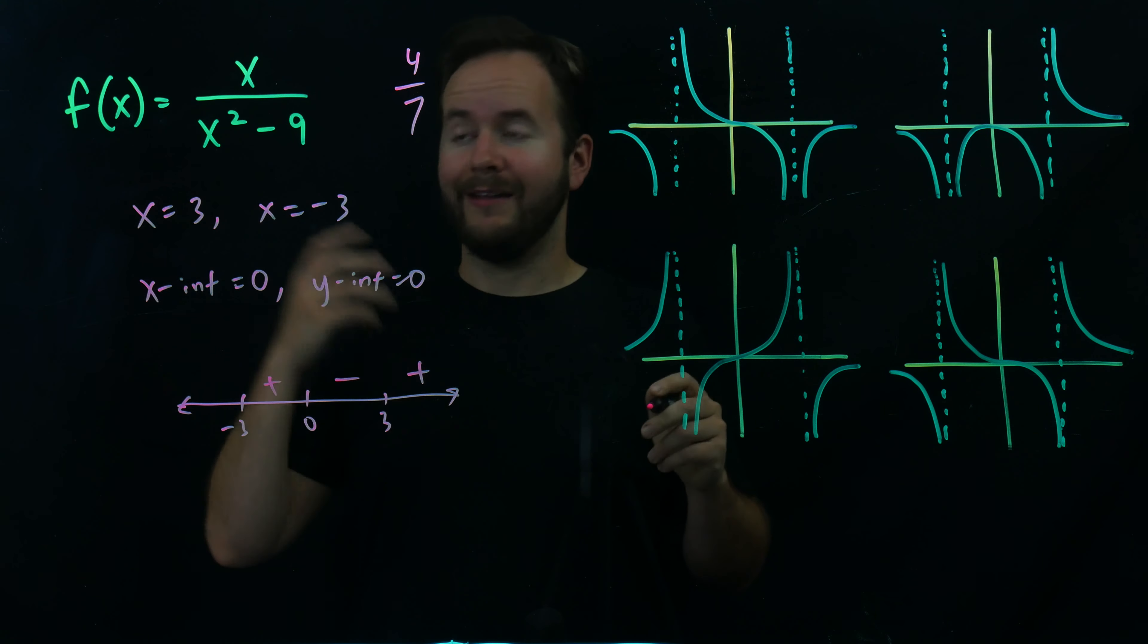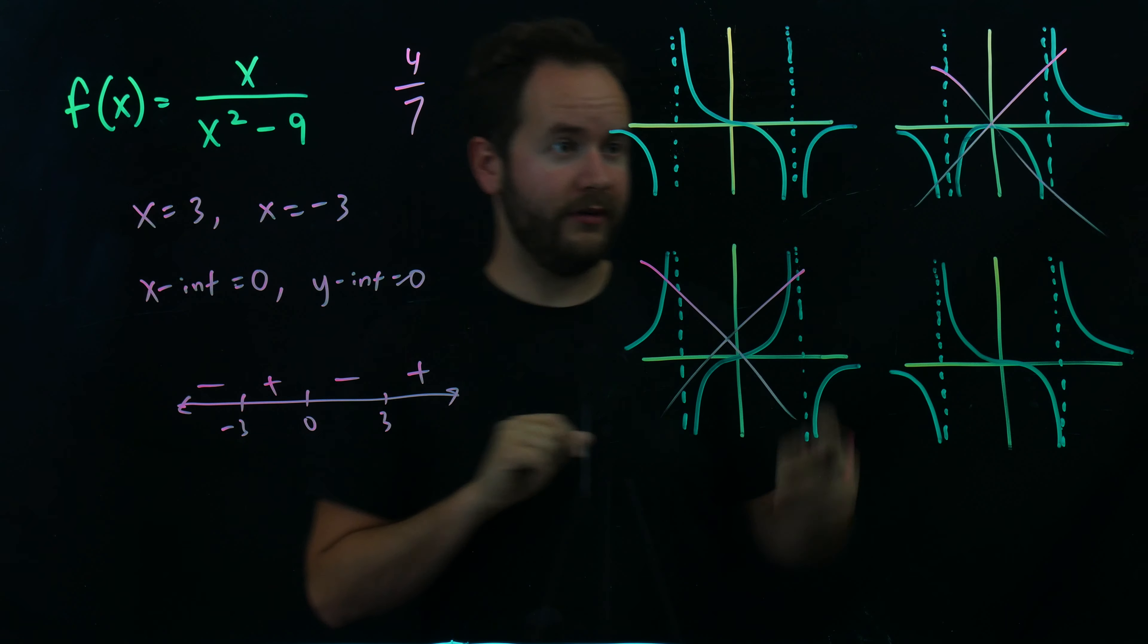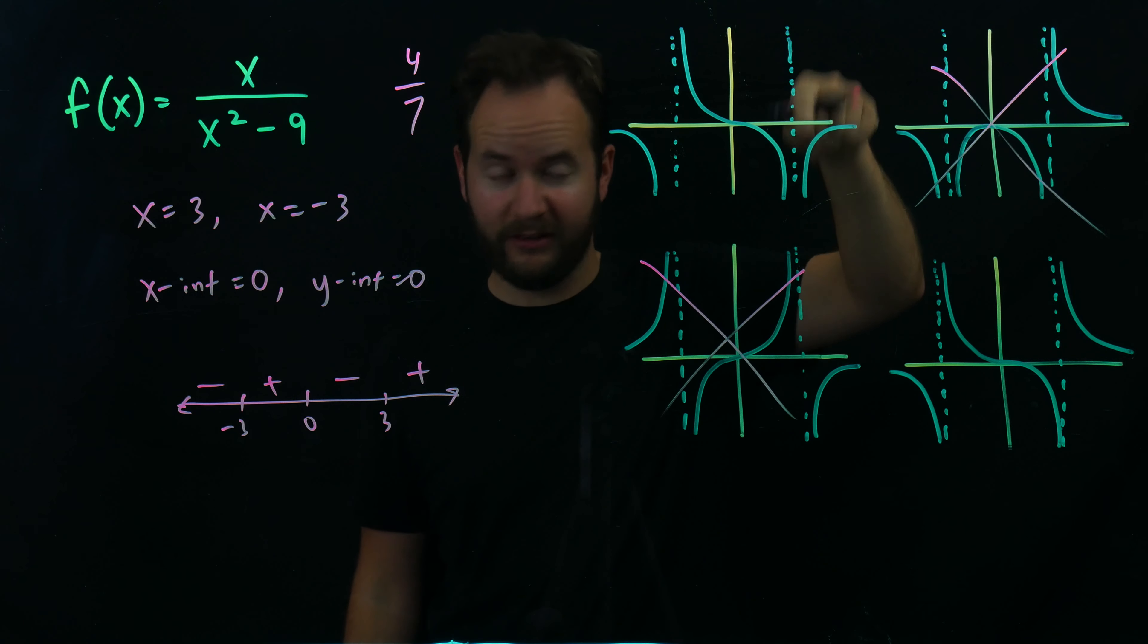Lastly, we have the interval from 0 to 3. We want the function to be negative. Okay, that part is satisfied for both of these remaining graphs. And so lastly, we have x bigger than 3, for something like x equals 4. We have the graph being positive. This graph is negative since it's below the x-axis. This graph is positive because it's above the x-axis. And so this is our answer.